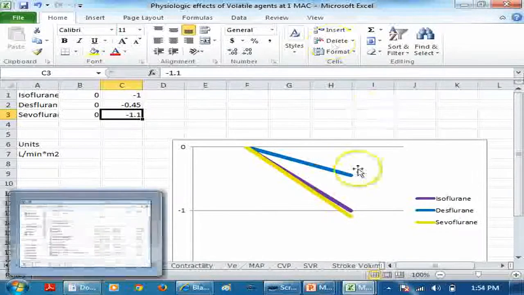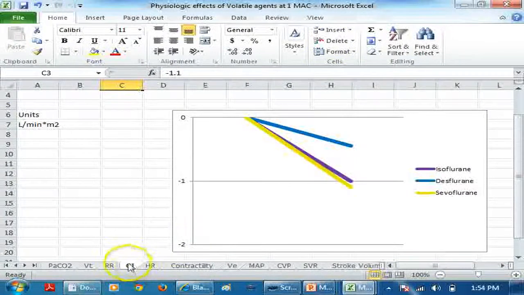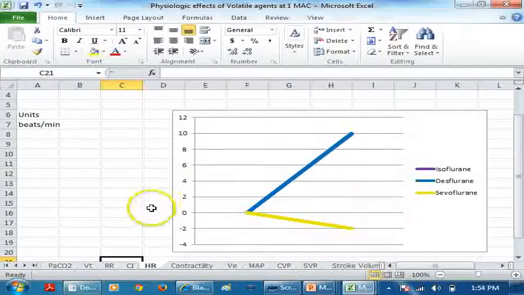And I'm looking at the cardiac index. The reason I'm using these is they're much simpler than those slides that are out of Barash, because they just get ugly. So cardiac index. Now let's look at heart rate and these 3 gases. Check this out. So I just told you that cardiac index drops with ISO and with SEVO, and it drops a little bit with DES, but not as much.